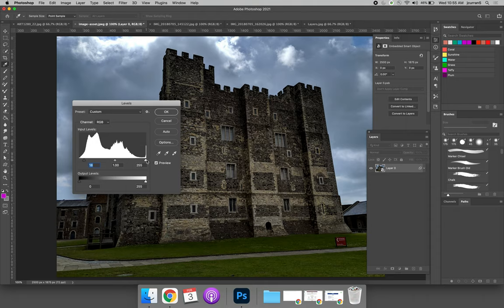And then on the right, I'm going to slide this slider to the left until I have all the whites that I like, and I'm paying attention to the sky because the sky is getting a little bit blown out over here. So I think right about there I might be happy with that.